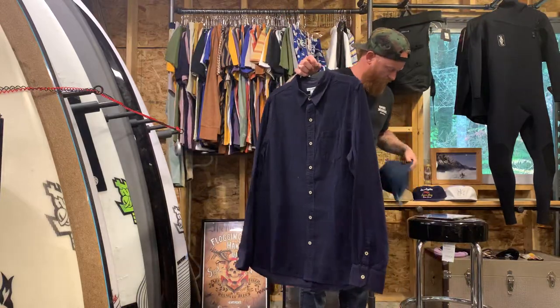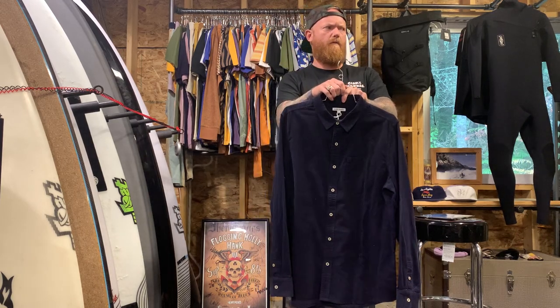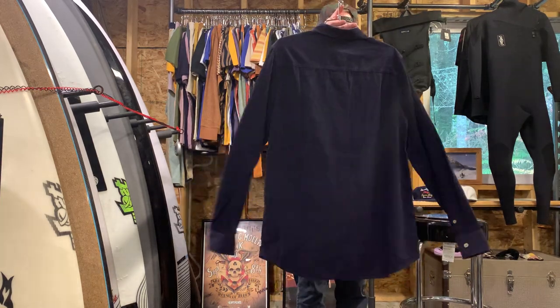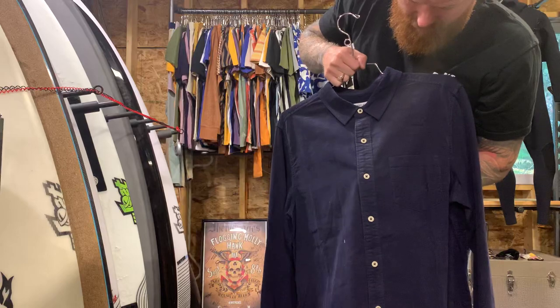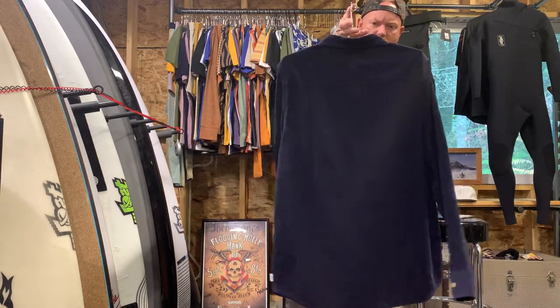Roy long sleeve, $43.50 for 90. So we've done a ton of different colors of this. Toffee, I believe. Toffee's the one that was the longest running, I can say that much. It did baked clay. These are great. The buttons are just a nice beige, but you can still see the Banks Journal written on them. This is just a great, great color, great fit.